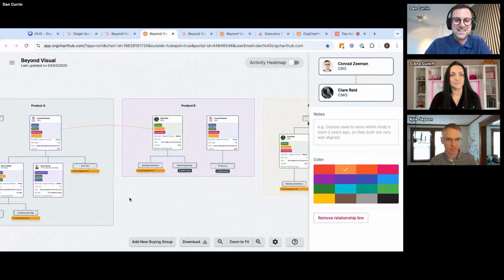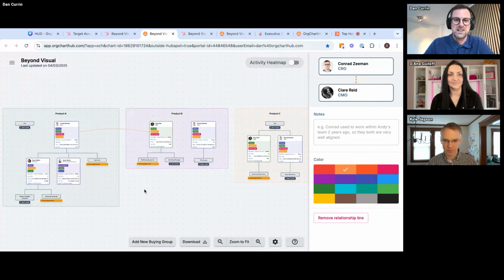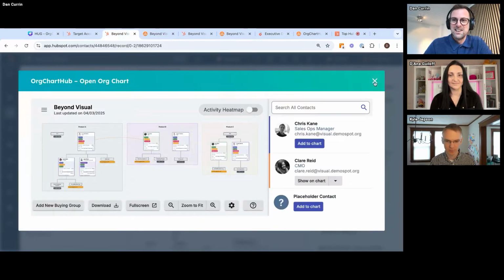So that is the very latest. And that's how me and Austin think about OrgChartHub, think about the buying committees and buying groups and how we're engaging with our customers to help figure that piece out. So yeah, that's the very latest piece on that side.